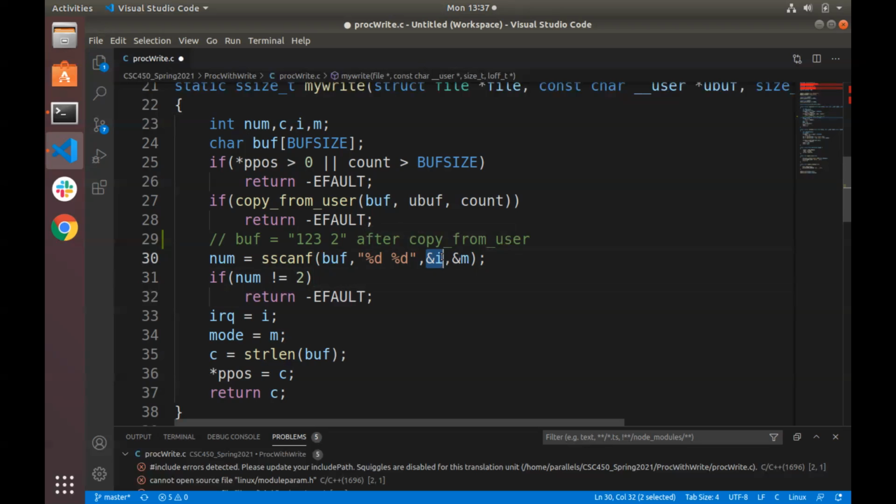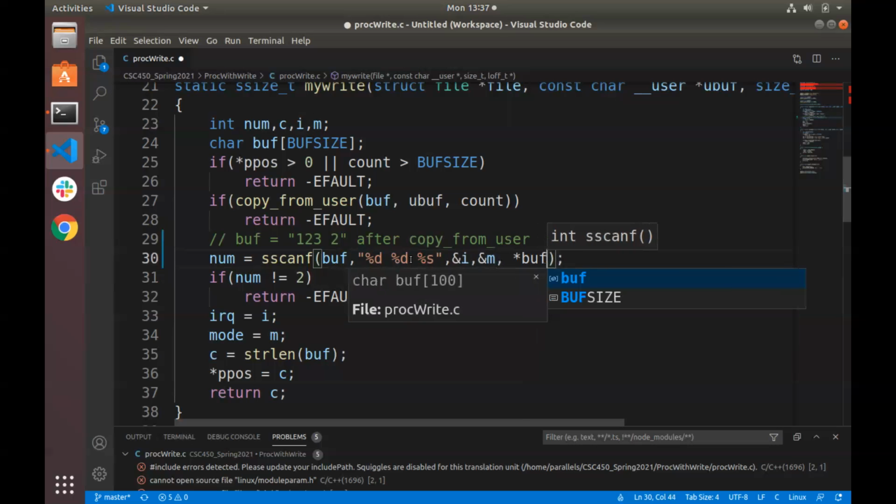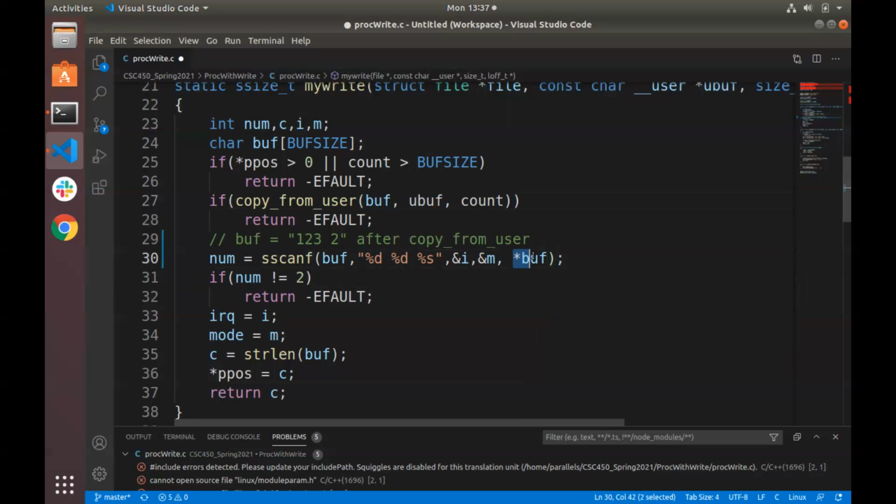If it was a string, the memory location would be the address where a pointer points. That's where I would end up putting it, which is why I would say something like star buff. I could say %s, and then here would be star buff, like that. Star buff is the value that lives inside of buff, which is a memory address. So I'll write this string to that memory address. Make sense? All right.